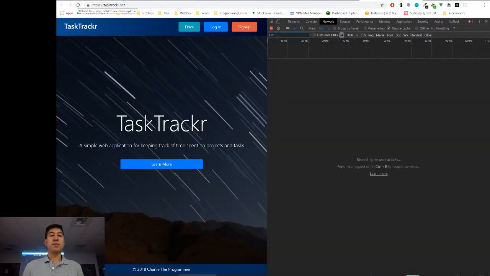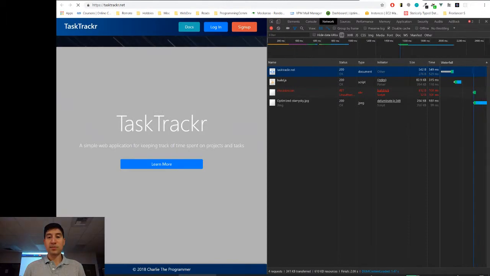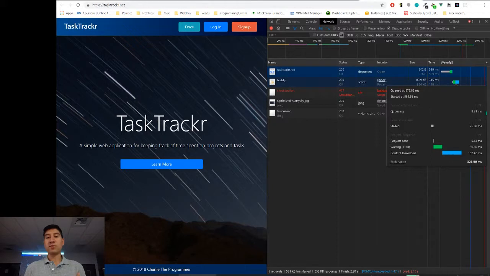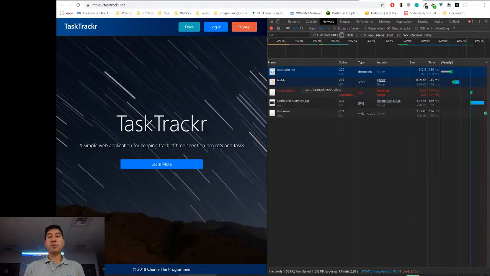This is an application that I built using Vue almost a year ago. So I'm going to go ahead and load that up. Here we can see that the browser got back this document page from the server. Right after it got the page, of course, there's a link to grab the JavaScript file, so it sent another request to get that JavaScript file. And in this case, this build.js file is the entire application.